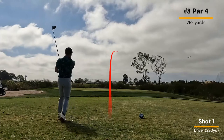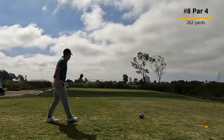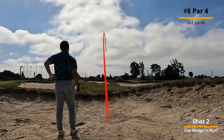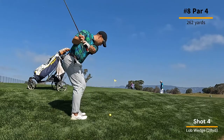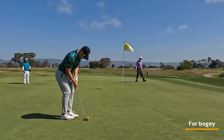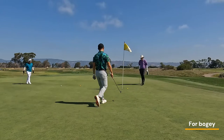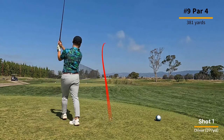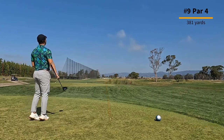At this point you start thinking, ooh, is this going to be the round? And of course you get the blow-up hole as soon as you start thinking like that. On hole number eight, it's a really short par four with a lot of risk-reward. If you're trying to score well, I would just take out something that gets you 200 yards in, just to be short of the bunkers. In my case my bunker shot — I actually lost the ball. I end up taking a double on this hole. Plus one through seven, and now it's plus three through eight.